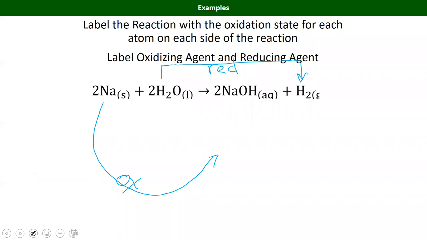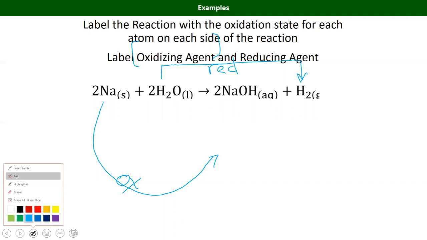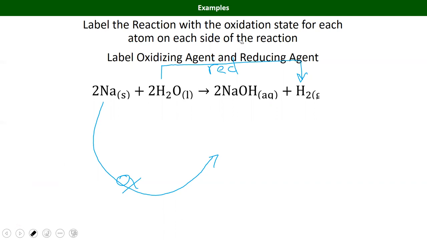If we have two compounds listed, one being reduced, one being oxidized, there's another term that gets used. It's not entirely obvious why we would care about this term yet. It's one of those things where I'm going to try to give you good habits so that when you take OChem, it makes more sense and you know all the right terms. Oxidizing agent and reducing agent. Agent means one who acts, right? At its most basic, an agent is someone who does something, or an object that causes something to happen.